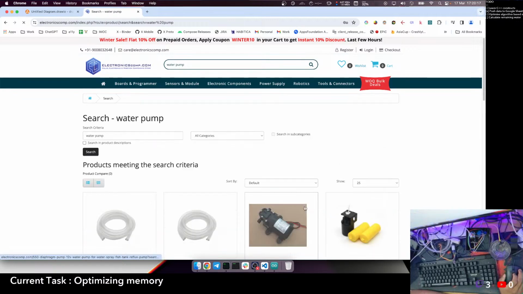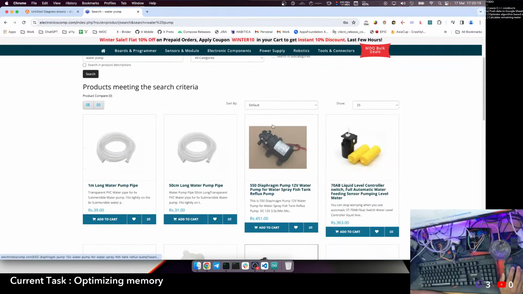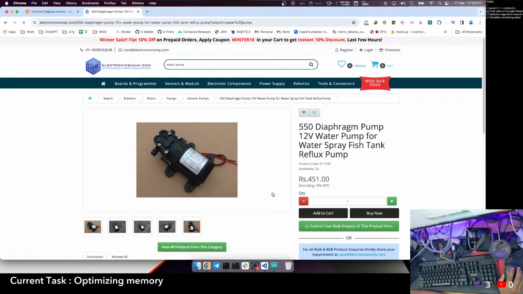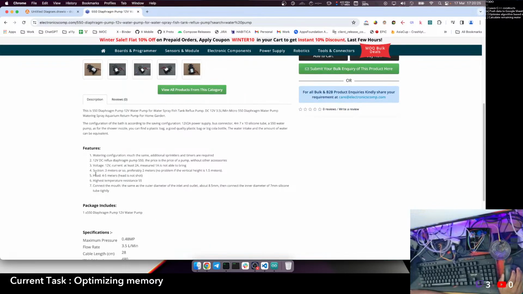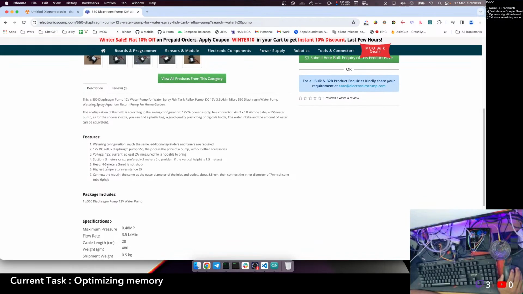This is a 12 watt water pump. Okay, what's the flow rate? Suction 3 meters or so, probably 2 meters. No problem with the vertical height, it is 1.5 meter. That's a pretty good distance.